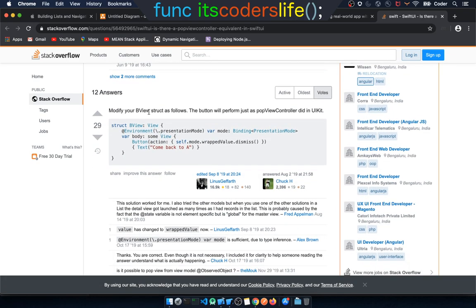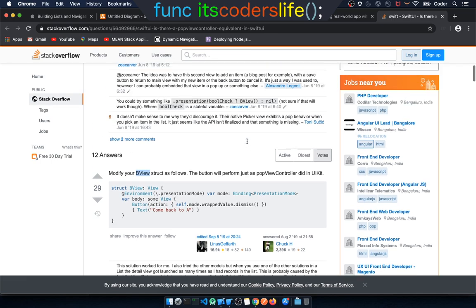Modify your B view struct as follows. Presentation mode, body text, okay. Self dot mode, wrapped value dismiss.